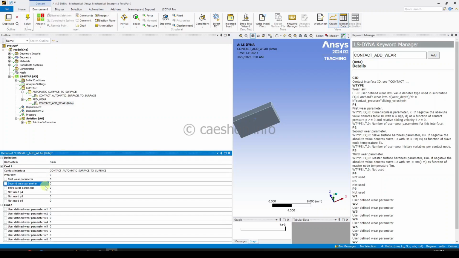So the hardness material in this unit means megapascal. So here I will define the first, the wear coefficient, 1e minus 6, and the hardness of both slave and master equal 1 megapascal. Another keep as default.